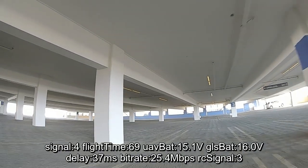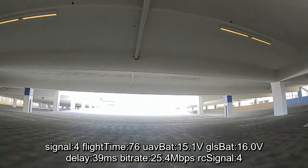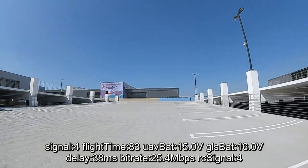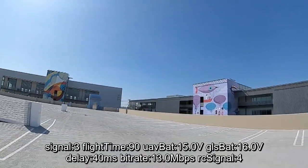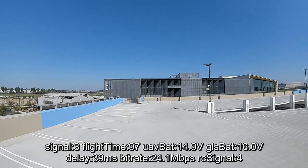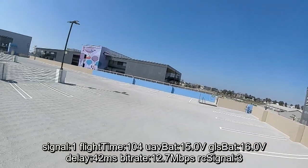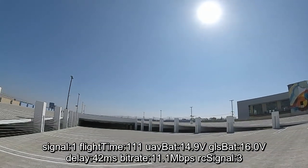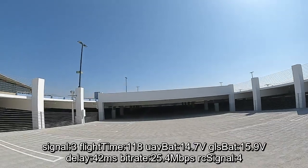Going up the ramp to go above us. It's quite windy — the 95X is getting bounced around a lot. Latency is about 40-something milliseconds. The picture still looks fine, though I am noticing the latency a little bit now. We're also getting a low signal. Let's see if the numbers are any better with the patch antennas.